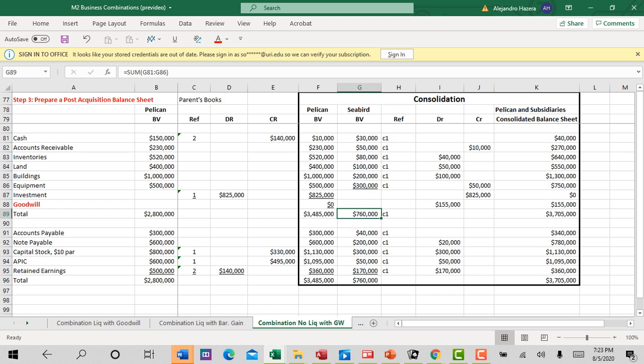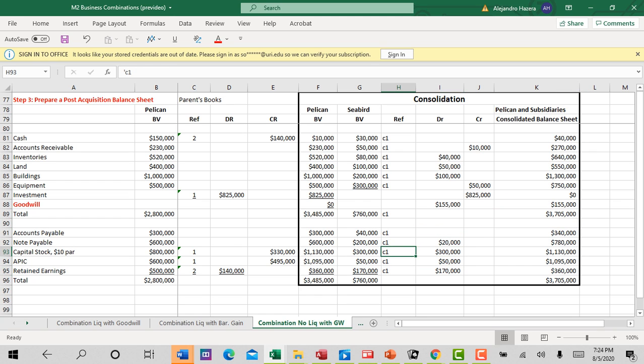And then you took S's financial statements, and what you did basically is you made the investment zero, which P had bought way over here. You made that zero on the consolidation, and you replaced that 825 with all the write-ups. And if you take all these write-ups and write-downs to fair value, you're in essence taking the book value and making the adjustment, so you end up with a new fair value. You made that zero. You recorded your goodwill. It was originally zero. You recorded for 155, and you did the same thing for the liabilities.